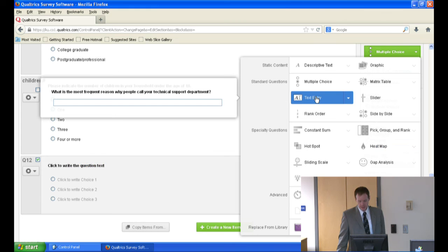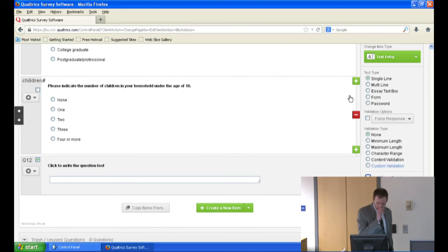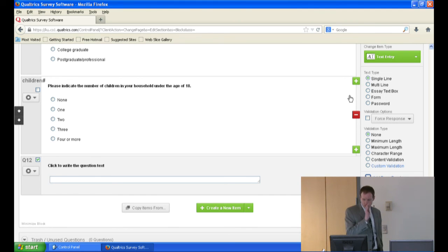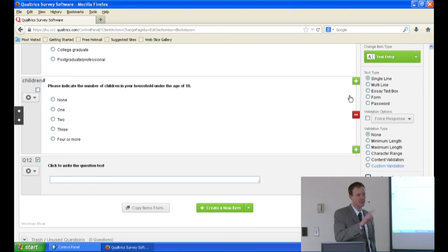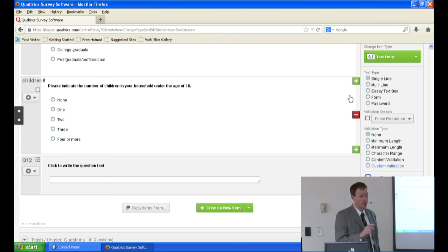Let's go and use the text entry for this question type that we're going to work with today. Under the text entry, you have really four specific types to play with. But the caveat is this: the text entry options do not differ in terms of the number of characters they accept. All the text entry options accept the same number of characters, which is unlimited. So you can really type in War and Peace, and you can have your respondents type in War and Peace to the text entry question, and supposedly the program would read it all.